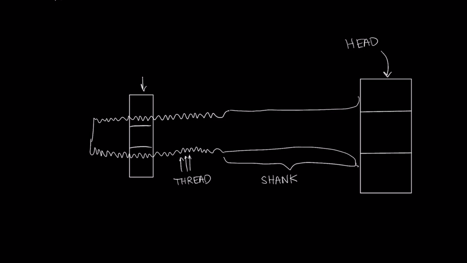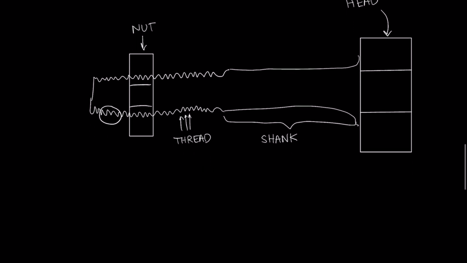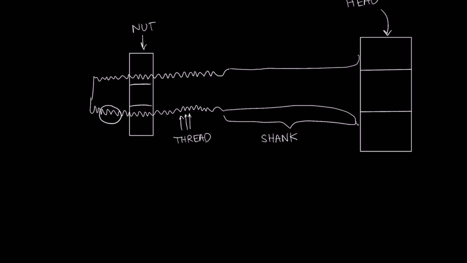And we have a nut for this bolt that will be used to clamp two parts together, presumably. It could be more than two. So now let's talk about the threads themselves and basically zoom in a little bit here to one threaded section of a bolt. Or actually, I'm going to zoom in on the top side here just to make my drawing a little bit easier to do.